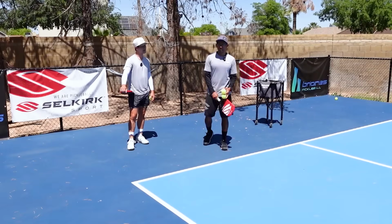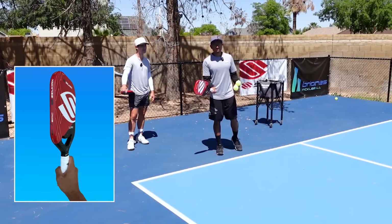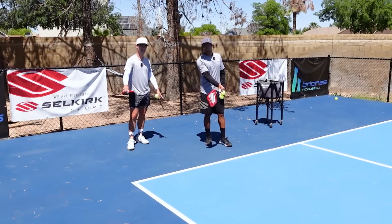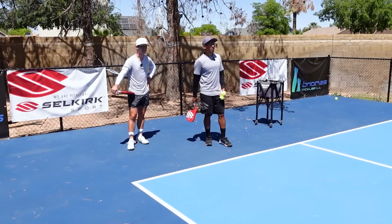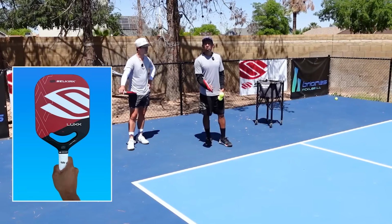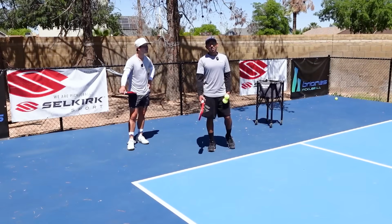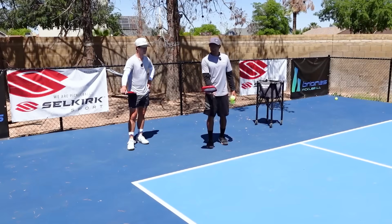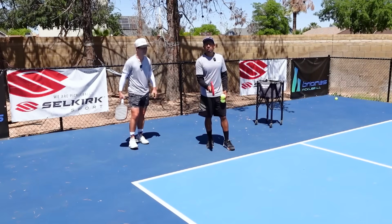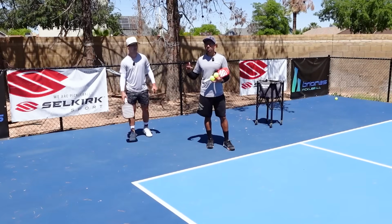So I am in the Eastern grip. Surprise, surprise. Just like I said on the serve. Now this really allows me to close that paddle head. This guy loves his topspin. And again, some players in today's game are in that semi-Western, which closes it even more. Now, if you are a tennis player or used to really having that semi-Western grip, that's definitely an option. But for most players, I would actually recommend the slight Eastern or Eastern.